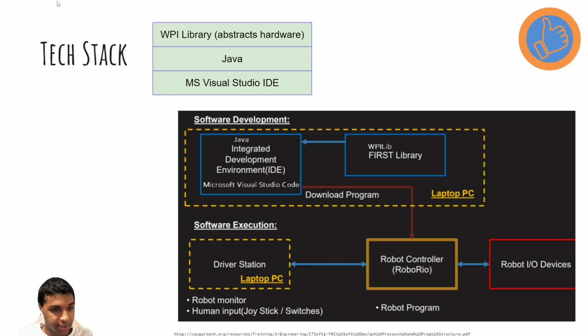So the first thing to understand is the tech stack, which is basically a fancy word for what's going on, on a very high level, when you're programming things, up to the moment where you export or deploy your code to your actual robot. It all starts with the WPILib library. Well, it actually starts on your laptop, but your laptop runs WPILib, which can be run on Java or C++, depending on which language you prefer. Like I said, Java's the way to go with this tutorial series at least, but you can use C++. A lot of these concepts will be the same.